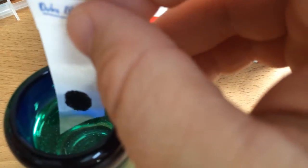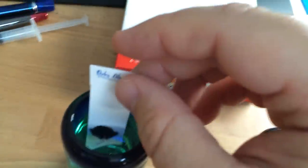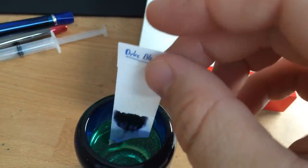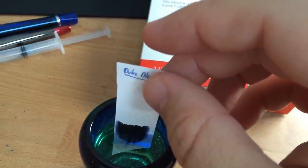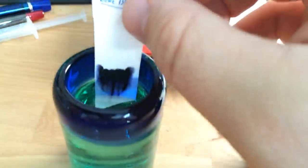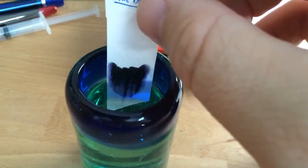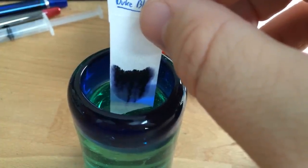You don't want to let it dry, so go ahead and hurry up. Just dip the end into some regular water — I use a shot glass. You can see I dipped it in a bit too deep; you don't really want to get the ink in the water because it kind of fouls the water a little bit. But you can see, as the paper soaks up the water, that black ink creeping up — the pigments are being pushed up through the paper by the water as it travels.